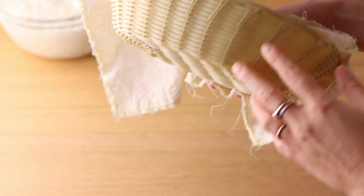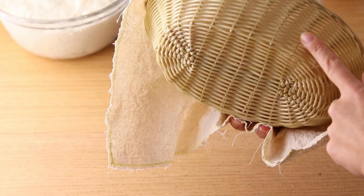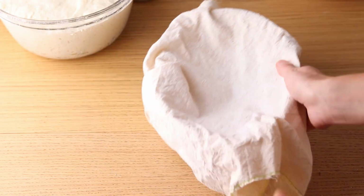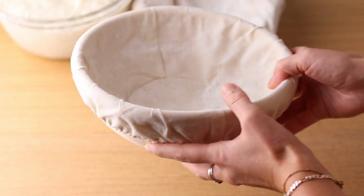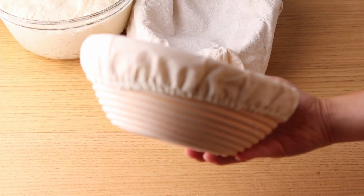In this video, we will be going over how to shape your dough. First thing we need to decide is what shape of proofing basket we will be using. We have a choice of an oval one, also known as a Batard, or a round one, also known as a Boule. If you don't have a proofing basket, you can also simply use a bowl lined with a kitchen towel. The proofing basket shape will affect how we shape our dough, so that's why we need to decide ahead of time.